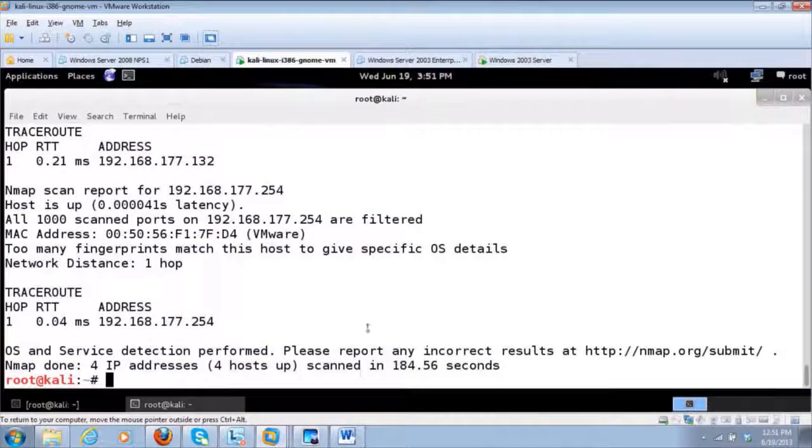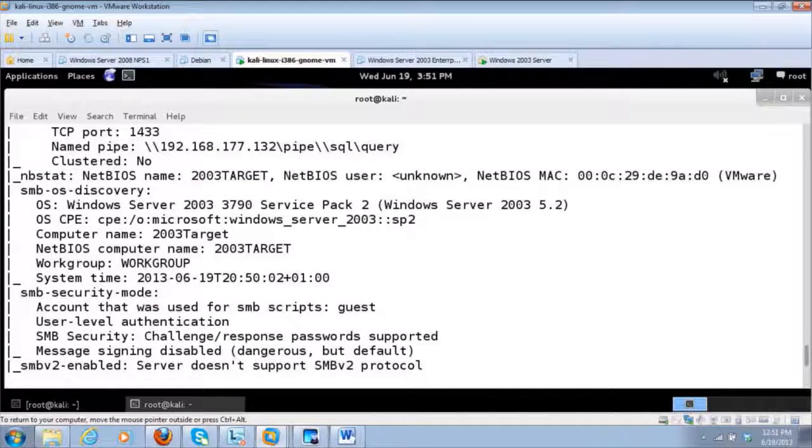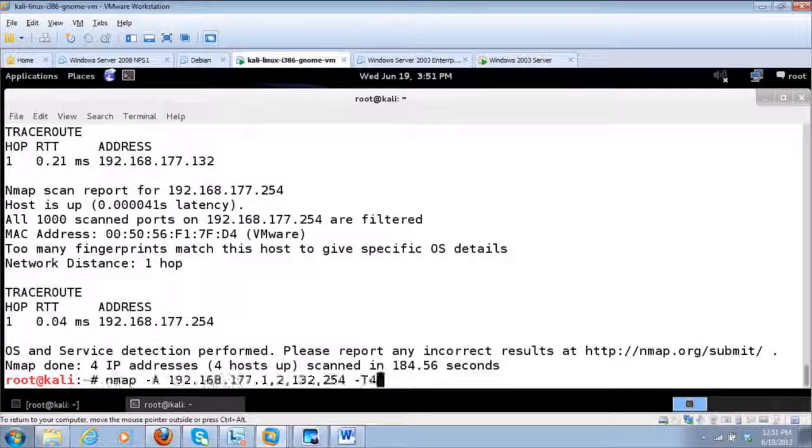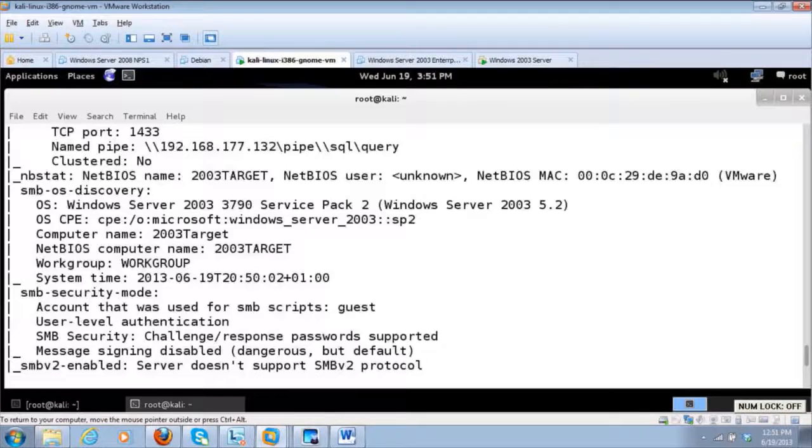Now that the scan is completed, we see that all ports are filtered on this box. That's probably not going to be a good target. If nothing's open, we can't attack it. Now we got some stuff here though. As we go through and we look, we've got domain, tells us it's VMware. It doesn't know what actual OS it is because it's too much, right? So these are different types of things that you have to deal with when you do your scanning.